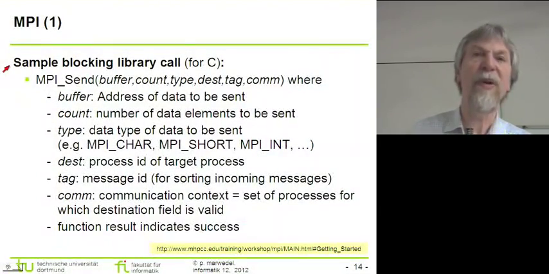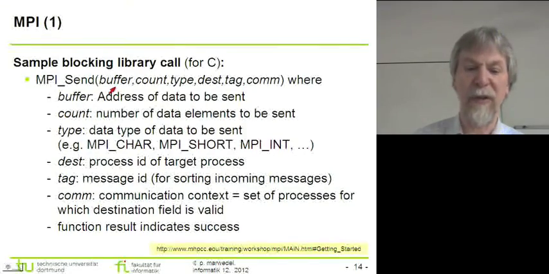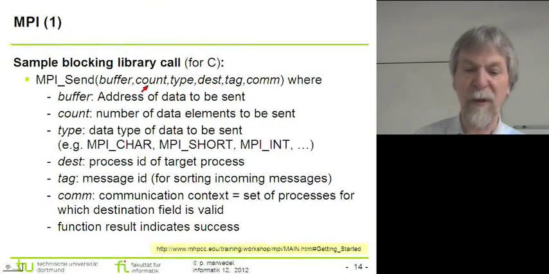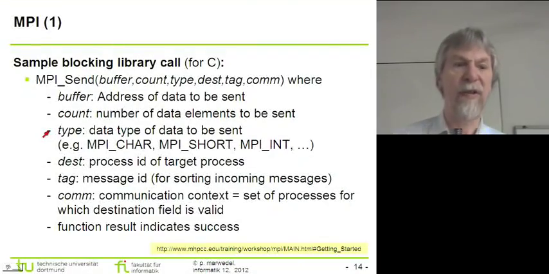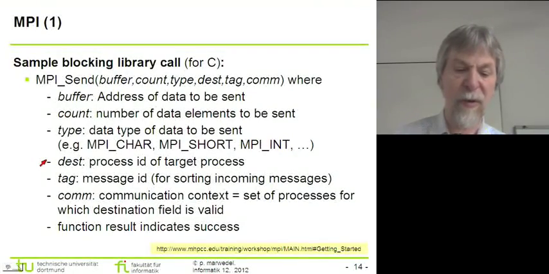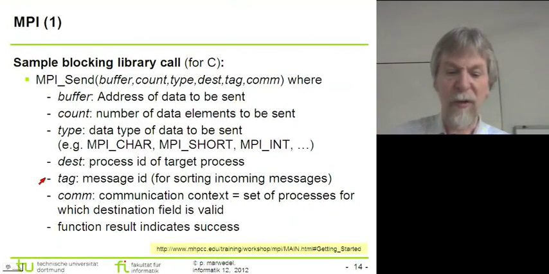To provide you with an example of how MPI calls could look, I have included two such calls on the corresponding slides. This is the first slide. This slide contains a call to an MPI send primitive. There you see that as parameters we have the address of a buffer containing the message to be communicated. We are counting the number of items that we would like to communicate, and then we have a type identifier. We assume that all the elements in this block are of the same type. And then we have an identifier that identifies the process to which we would like to communicate this information. And we have a tag parameter. The tag parameter can be used to sort incoming messages.